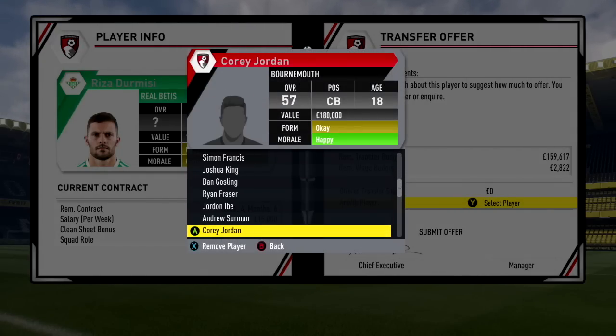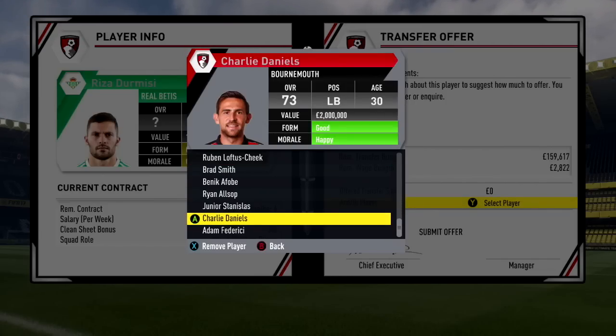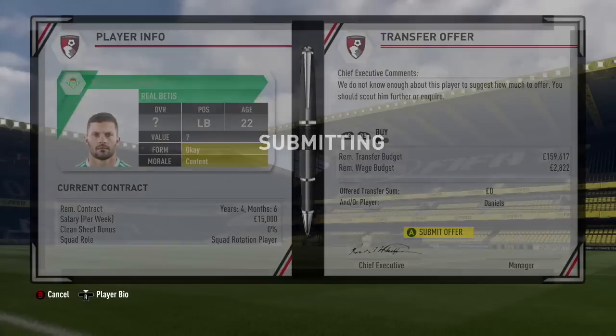So I've put in a swap deal. We'll see what happens. Smith for Andy Najjar, probably not going to get accepted, but we will see what happens. I think this Dormisi deal could get done because I'm going to offer Daniels, who is a player I'm looking to offload.